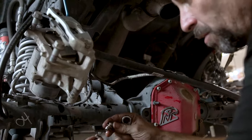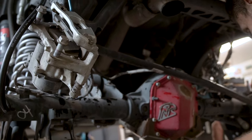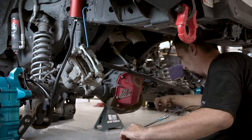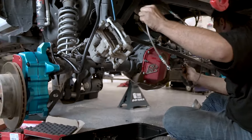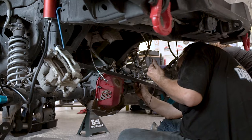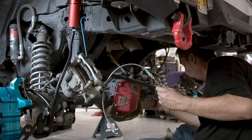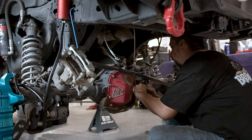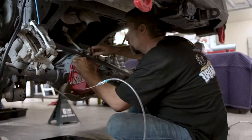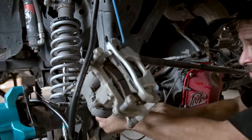Make sure you keep your crush washers. Set that aside. This brake line is no longer needed for the distance. And go ahead and do our routing right now. So we'll go ahead and install this fitting back in place. Now with that, you're gonna take and shape it, route it the way you want. So we're gonna come around this corner right here. We're gonna come around up on top and go ahead and feed it through that point right there.